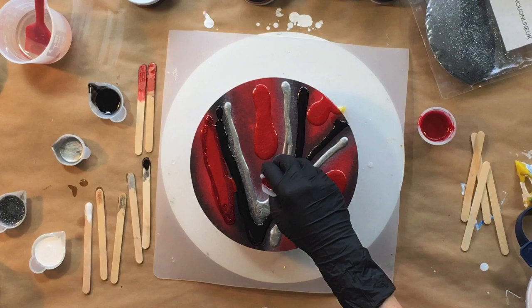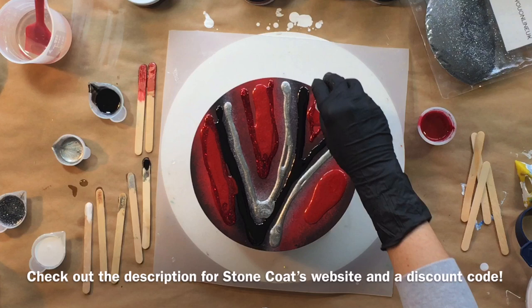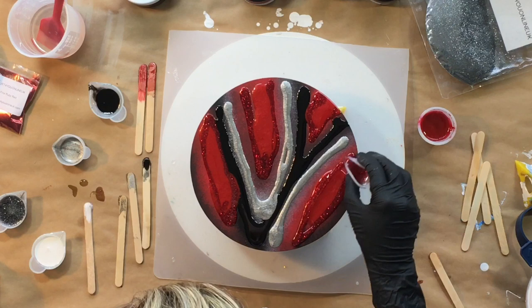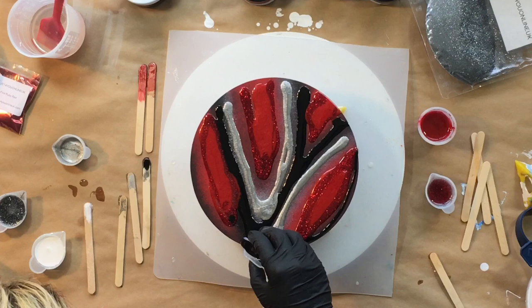When she asked me if I could make this piece as a trivet, I went onto the Stone Coat Countertops Facebook page to ask if this had been done before, because I've been a member of that group for quite a while and I couldn't remember ever seeing anything like that done. Obviously, people are making countertops with this resin, but I wanted to know if it would hold up against a hot pot or a hot plate.